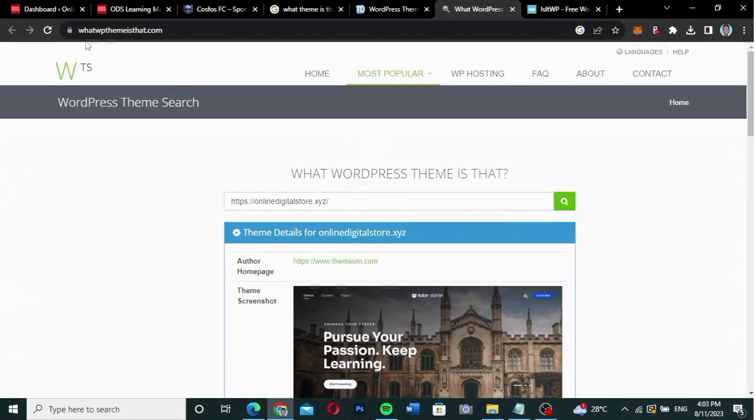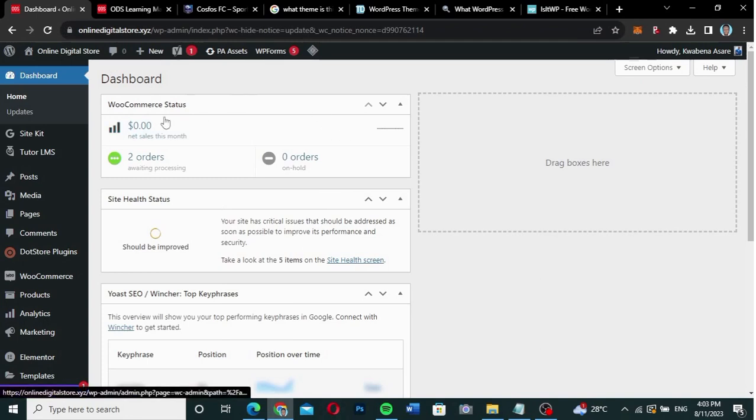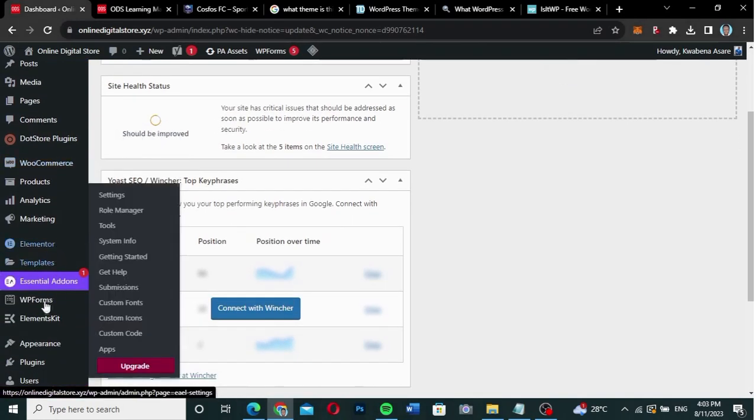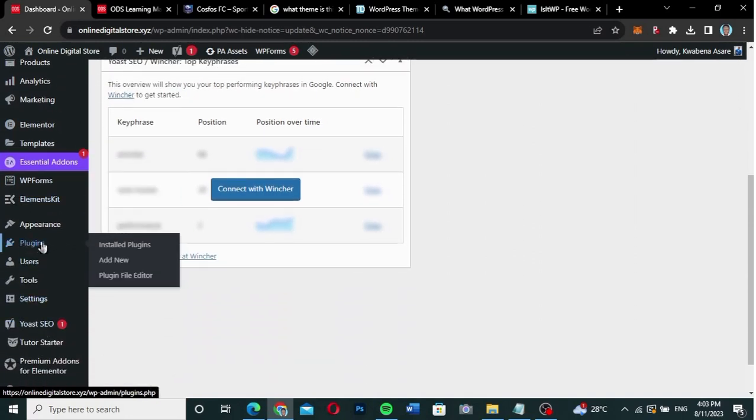So we're gonna go straight to our dashboard. Now this is our dashboard over here, and we will go straight over there. First of all, I'm going to introduce you to two good plugins. We're going to go to plugins, hover on plugins, and click on add new.